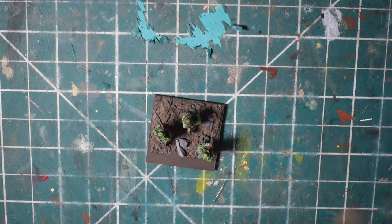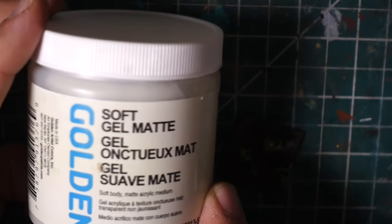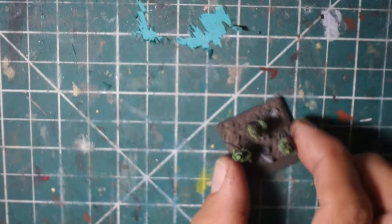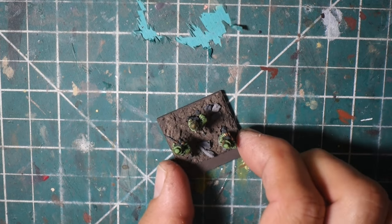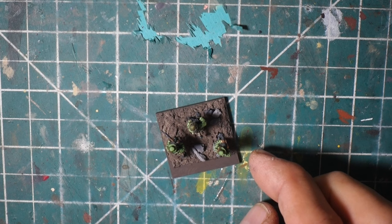And then I'll use this Golden acrylic gel that you've probably seen in my videos around the edges of the base. And that'll just make it so that we can handle it a lot and it's not going to wear the paint off. This stuff is quite tough and durable, so it's great for that. And it dries matte, so it's a good edge.